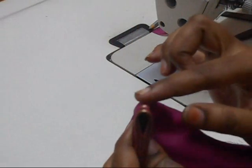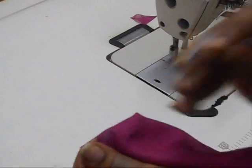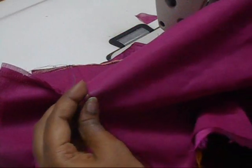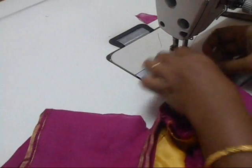So this point is where you're going to make a dot for the back side of the blouse. So here I've just put a small marking on this side and also on this side. So fold, just place your finger and pinch it out and hold the marked line, and now I'm going to sew the back dart.